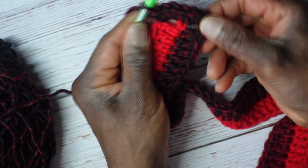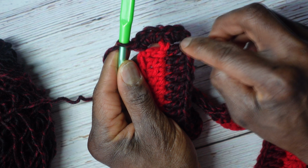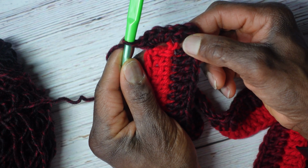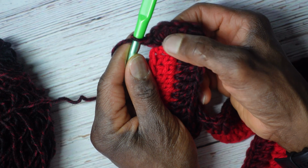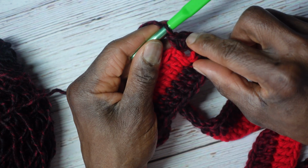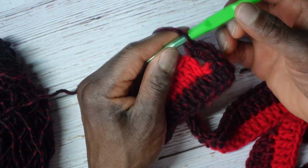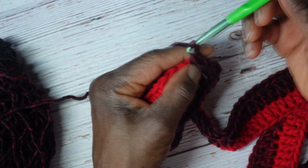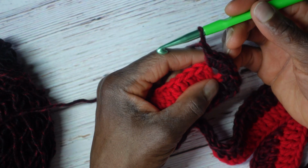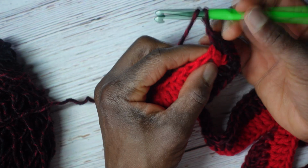chained 1 with. So to recap, here I chained 1, then I put 2 single crochet around that double crochet, then I put 2 single crochet around that chain 2 space, and then I put 1 single crochet and a second single crochet to get me around the corner. Now that I'm around the corner, I'm going to chain 1, and that'll get me to the height of the double crochet. And now I'm going to yarn over and start my double crochet.